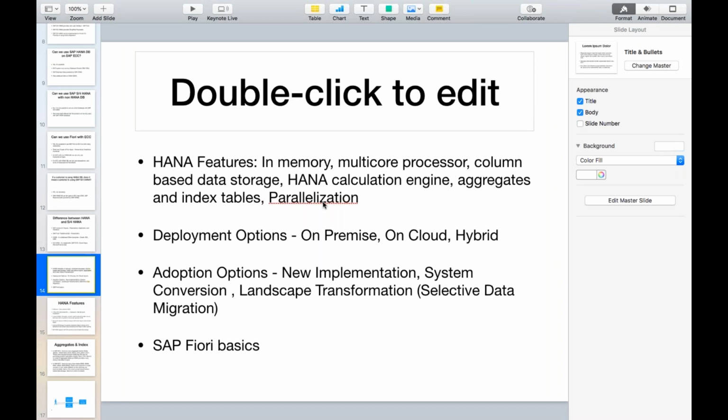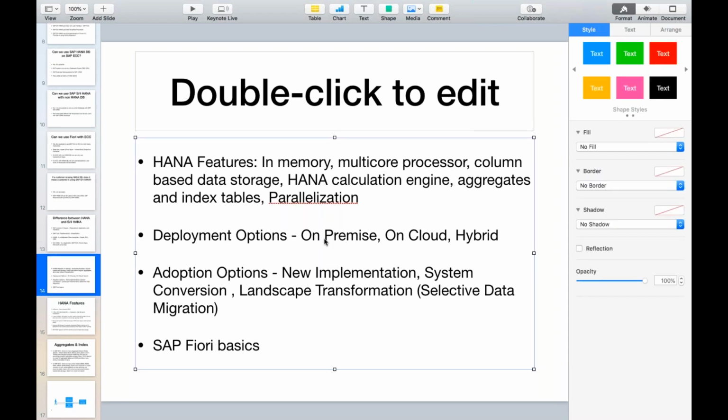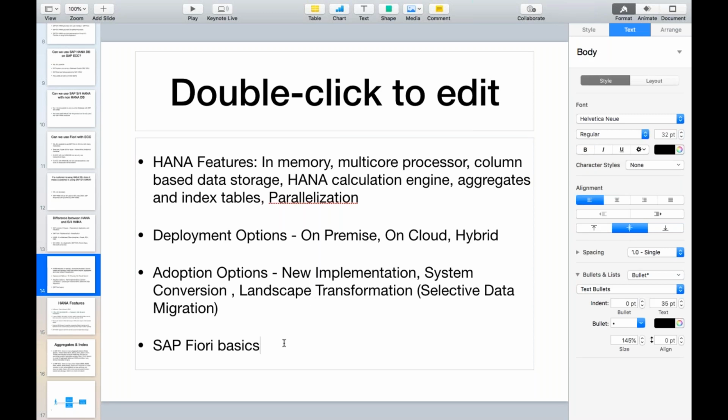Okay, so I think we should stop here. I thought maybe we'd be able to cover this, but no problem. We don't want to be fast. We will cover this in our next session: the different deployment options, new implementation methodology, Fiori, and Activate. In our next two sessions, next Saturday and Sunday, we'll talk about deployment options, adoption options, Fiori, and SAP Activate. The next two sessions will again be conceptual, followed by the practical things that we are going to see directly in the system, from the functionality point of view, the configuration, and whatever changes have been done in the financial area.